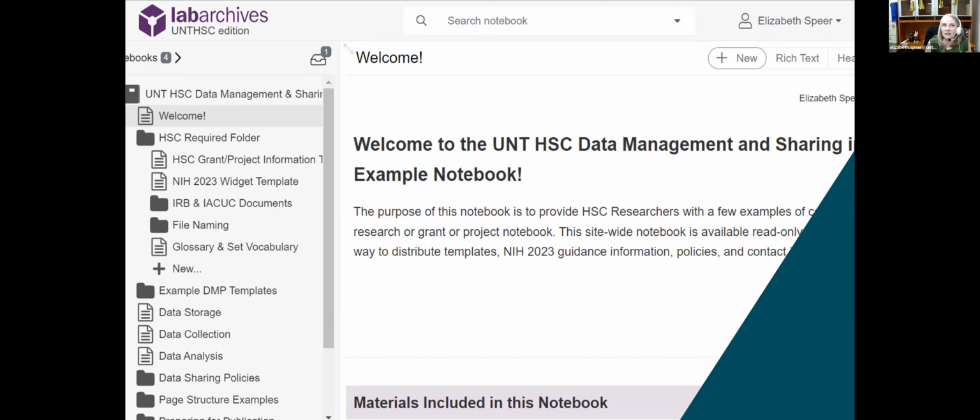That came out in the daily news and at a really poor time. It came out right after our July 4th holiday. And so I think a lot of people kind of missed it, which is one of the reasons that I'm here today and doing this presentation. That mandate has come out of our Department of Research. And it's to help with compliance. It's to make sure that we're doing everything that we're supposed to be doing.